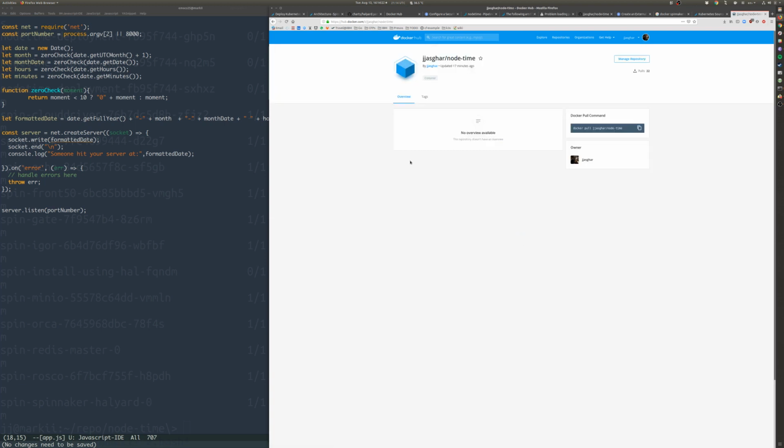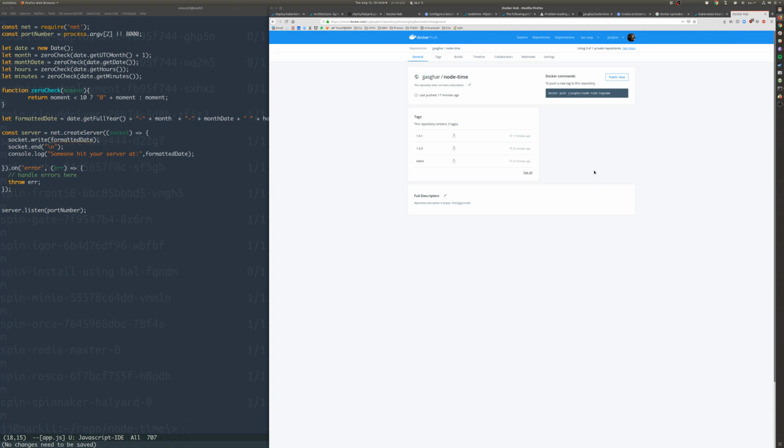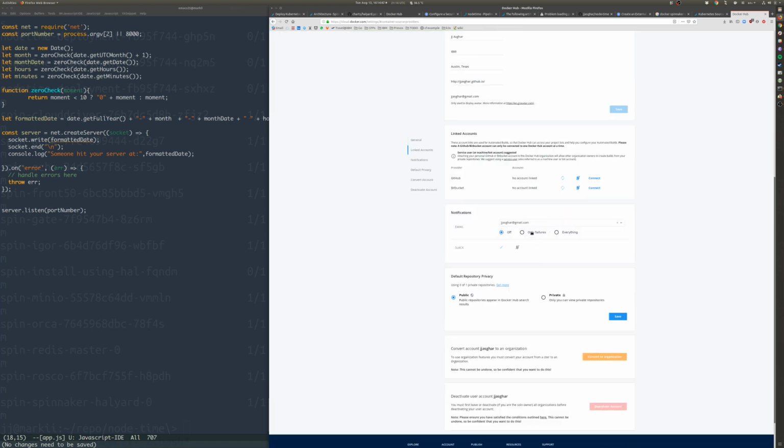Node time. And then there should be, is it manage repository? And then builds. Link to GitHub. Save. Connect, right? Oh yeah.